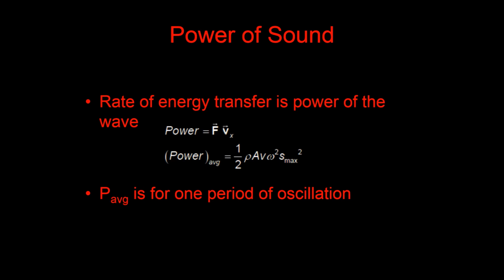So we've talked about the speed of sound, and we'll talk about that a little bit more as we go. But what about the power of sound? And remember, power is essentially the energy per unit time that's expended. Well, power of sound really relates to the rate of energy transfer in our wave. And power will be equal to F times v, our force times the velocity of our wave. If we expand that for both force and velocity, what we'll see for power for one oscillation will be 1/2 rho A v omega squared S squared.